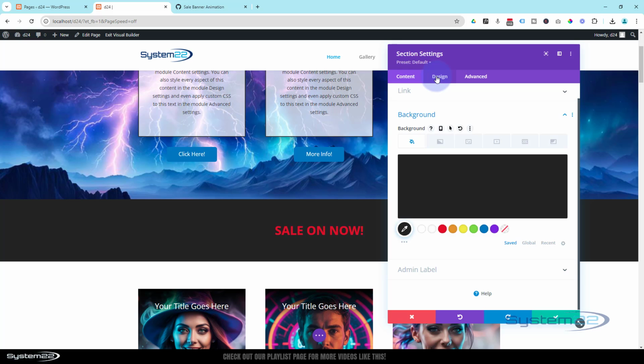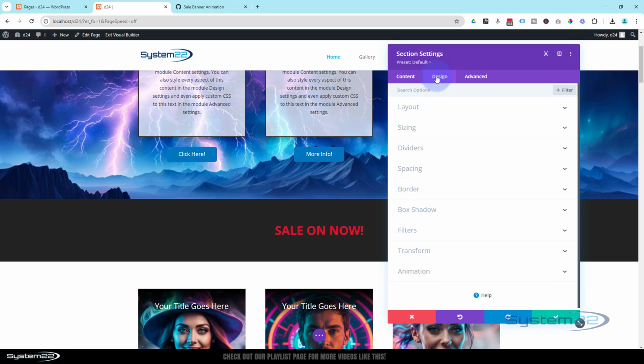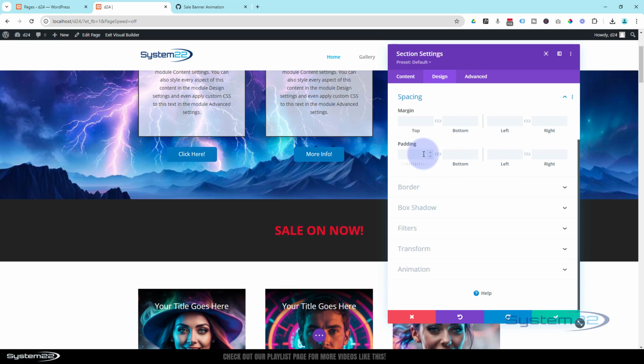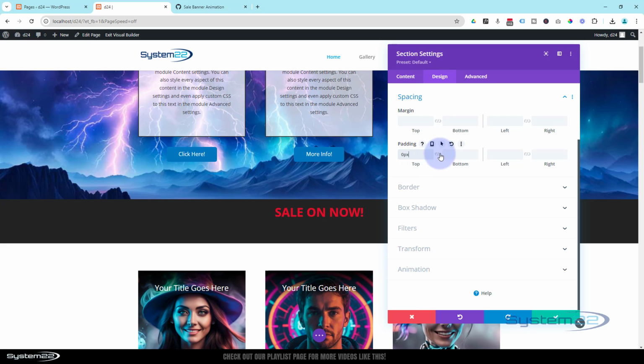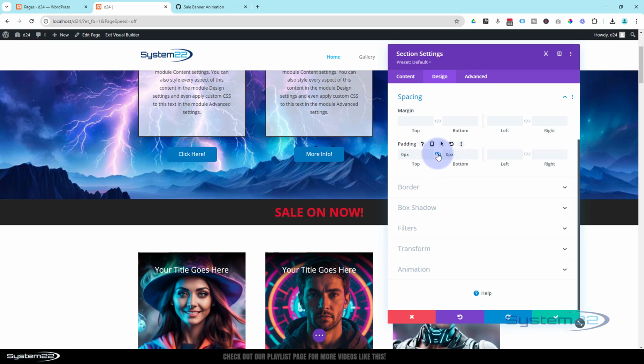So we can adjust that with padding. Let's go over to our design. Always find padding and margin in spacing under design there. Let's take away any padding from this section by putting a 0 in the top, hitting the chain, it'll do the bottom. That's not bad. Could have it a little bit wider than that, but I think that'll do for the time being. So I'm going to leave it just like that.